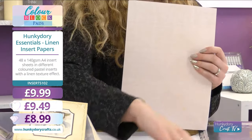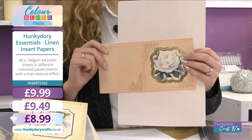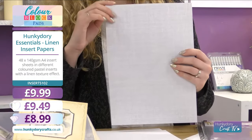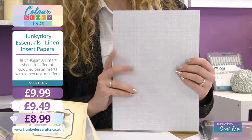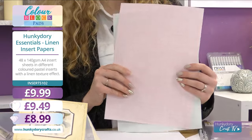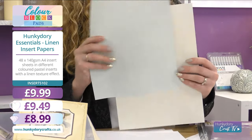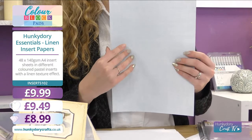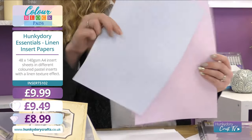Right, I've just seen the card blank that would go so nice with that. I mean, look at that. It's matched perfectly. And obviously you can use these with all of your other kits, your colour block pads. You can use these as backgrounds. They are absolutely phenomenal. If you are using these in their simplest form and just popping that topper on the inside, these sit lovely as a little background for them. You've got all of those gorgeous vintage tones in there. You've got some neutrals, some pastels. They are just the most wonderful inserts that you need to be grabbing and getting your hands on.